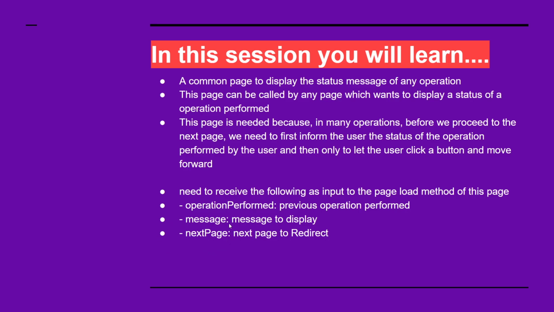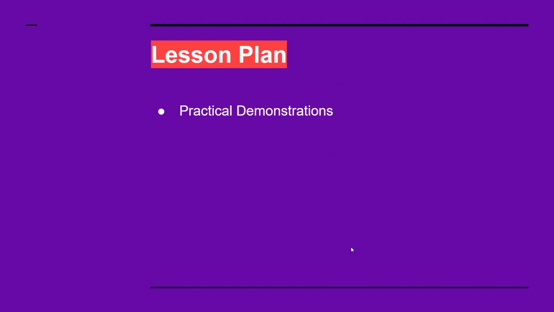And then what should be the next page? Because this is a common page, we have only one next button. After the user registration operation, we need to go to the survey page, but after the admin registration operation, we need to go to the admin page. So the next page is different for each operation, and we need to know it so we can redirect dynamically. As usual, we'll be doing practicals, so now let's go and do this practical.